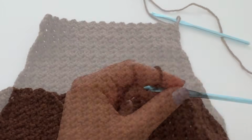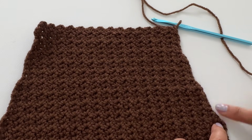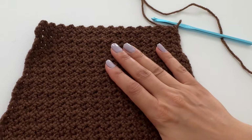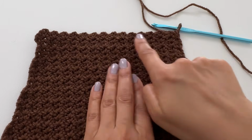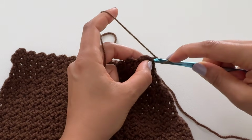and then I'll show you how to make the final row. Okay, I've completed the decrease rows 3 times, and now I'm ready to complete the final row. As you can see, the top of the stitch is really bumpy, and I like the look of when it's nice and flat, so I'm going to show you how to flatten out the top with the final row.